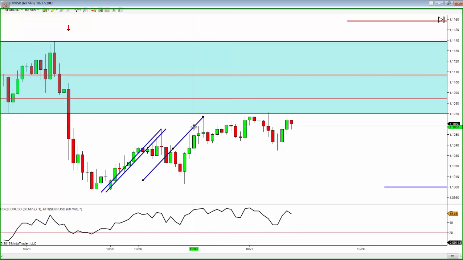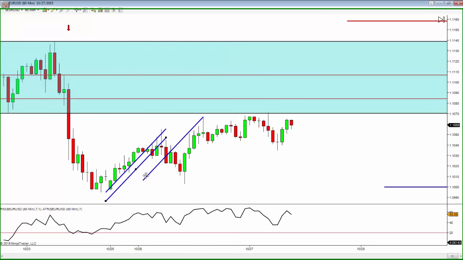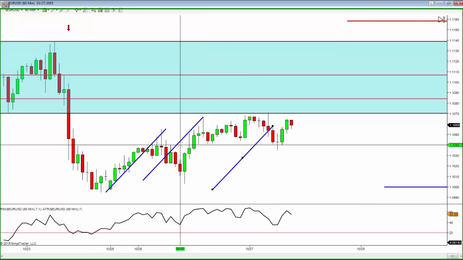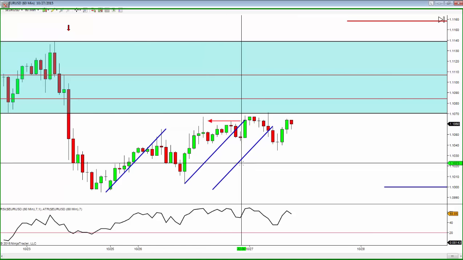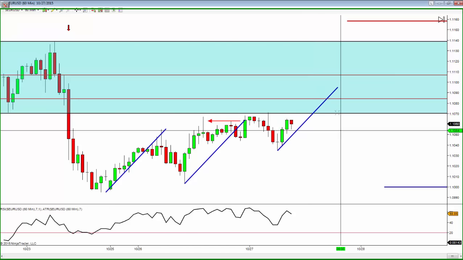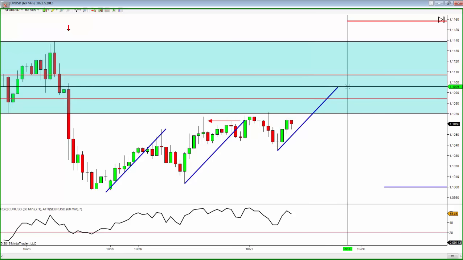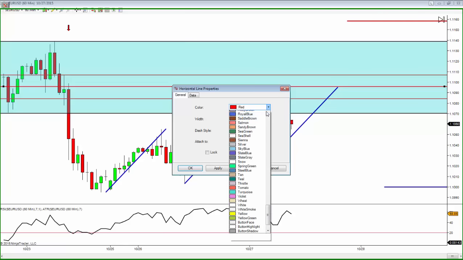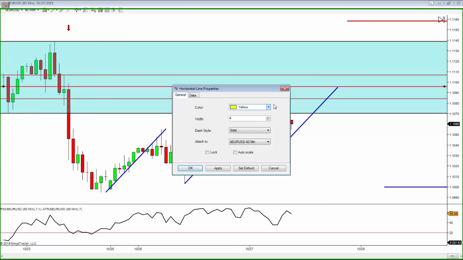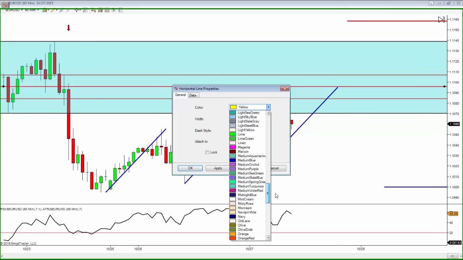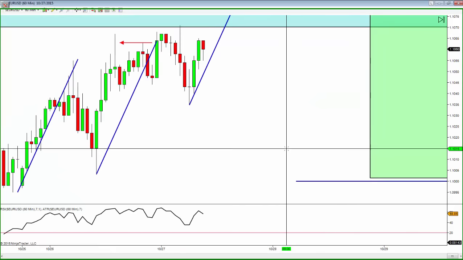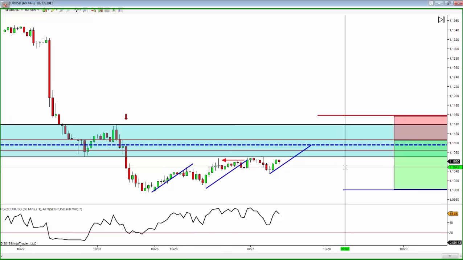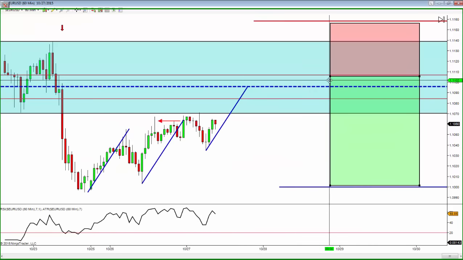So you see 3 harmonic moves here. 1, 2, they're not time-based moves, but equal length. You can see it lines up right at this high right here. And then 3, right? So a 3 drives pattern would put us right here at 110.96. All right, so let's mark this level off. 110.96. Yellow is going to be a bad color. 110.96, right? Let's go back to our little risk reward deal that we have over here, and we ask ourselves, would 110.96 work?